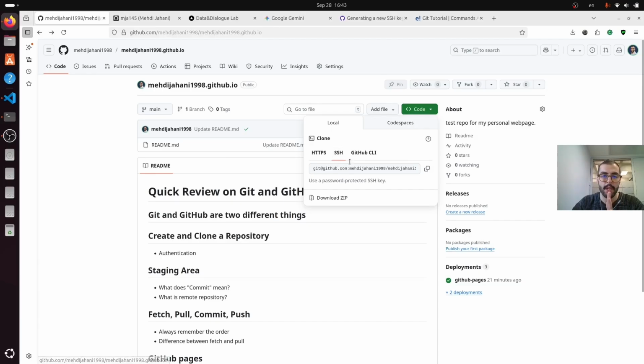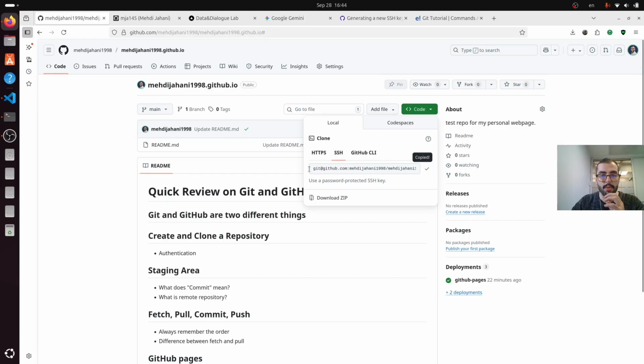I advise you and I highly suggest you to choose this option, cloning the repository using SSH. You can also choose HTTPS, but recent changes in GitHub authentication make it a bit challenging for you to authenticate your user on your own local device, and then push changes to your remote repository. So I suggest you to use this SSH. I don't want to get too technical about how this works. However, I need to show you what you need to do to make the SSH cloning work.